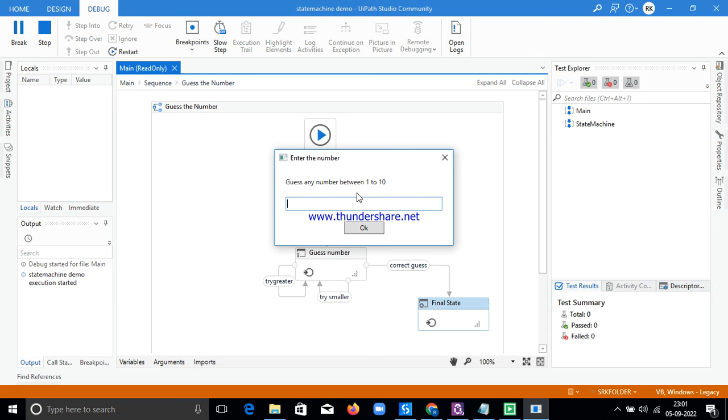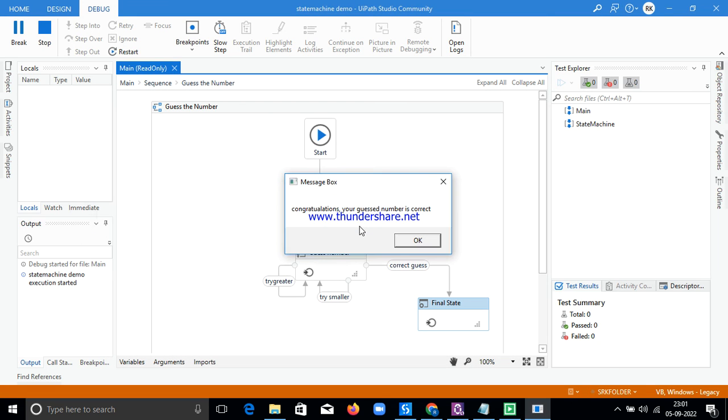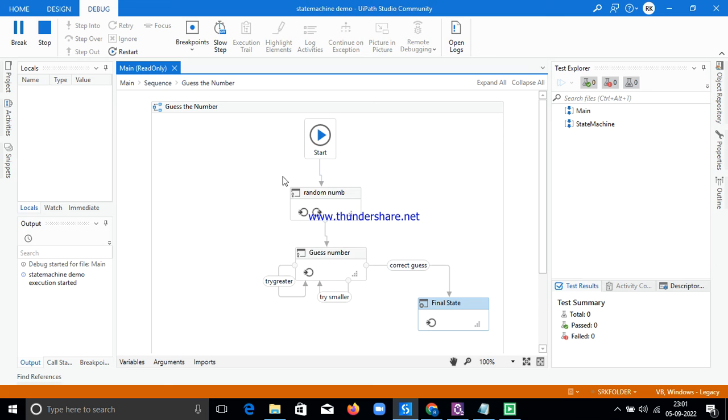I will choose the number 6. Congratulations, your guess number is correct. That means the number we guessed, 6, is equal to the random number generated by UiPath. See, the random number is 6.